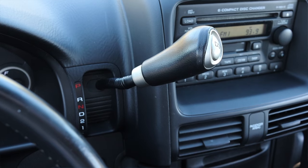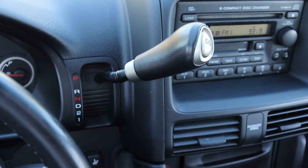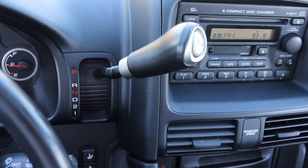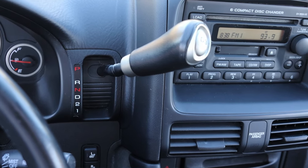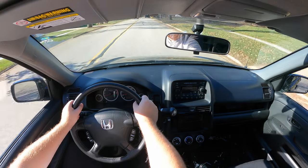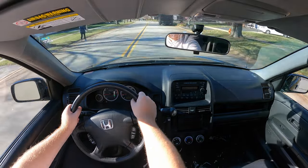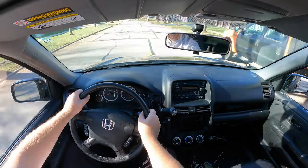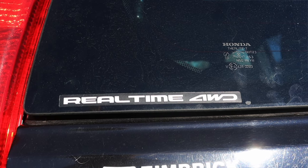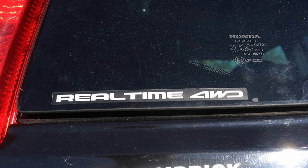Paired to it is a five-speed automatic, which is pretty on par with other SUVs from this era. More modern vehicles have a lot more gears, but for 2006, five speeds is right about correct. One last thing about the transmission: you could get these in manual. 2006, being the last year of the second gen, was the last year you could get them in manual here in the United States. So if you want to seek out a manual Honda CR-V, you're going to have to go 2006 or before. This particular CR-V is all-wheel drive, though you could also find them in front-wheel drive in this generation.